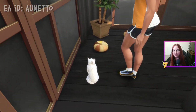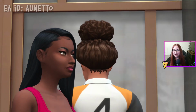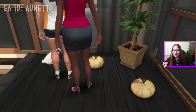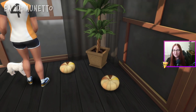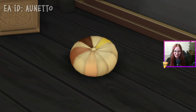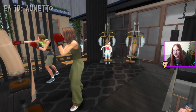Oh, there's Mayor Mittens. You getting some love? Then are you the person that I had to reset that was just like standing and talking in the pool? Then we have a couple of meditation pillows over here. Forgot the word for them. I was like stool, and I'm like, that's not technically a stool. That's not a stool. It's a seat. It's a pillow. I'm just gonna say pillow.